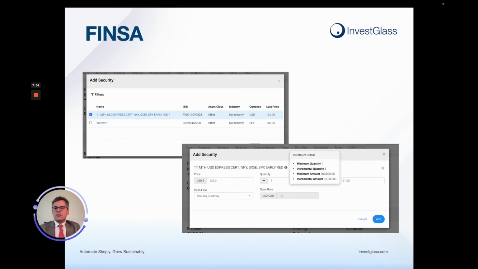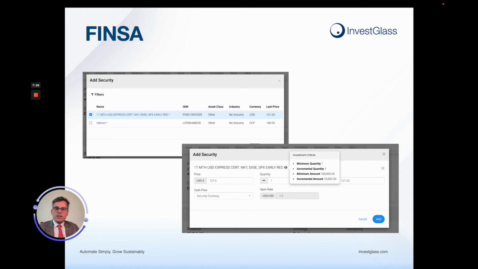Now, based on that, InvestGlass has different tools to push the advisors or to facilitate the advisory departments to find the flavor of the month or securities that are actively suggested to them. This can be the structured product that you build. This could be the products that you want to sell. So InvestGlass will help you to distribute the securities first. Obviously, what you find here is also securities that are in line with suitability and appropriateness.